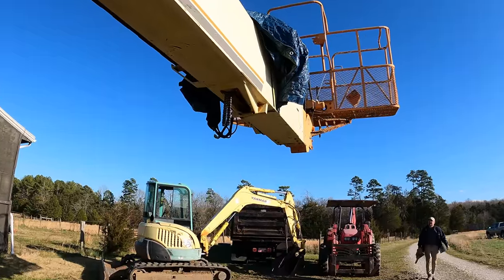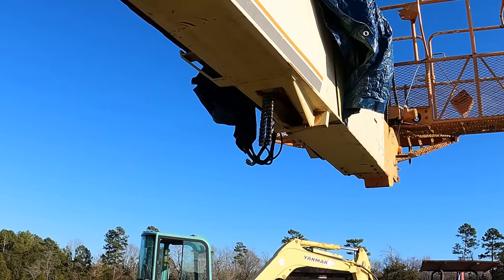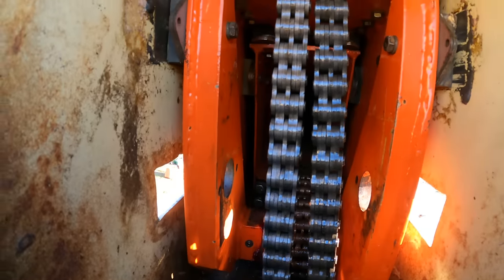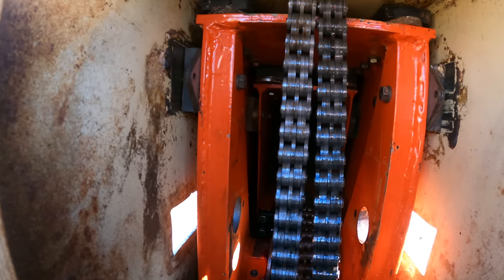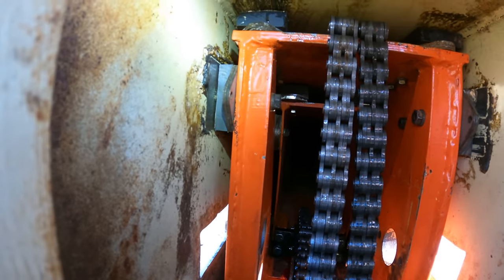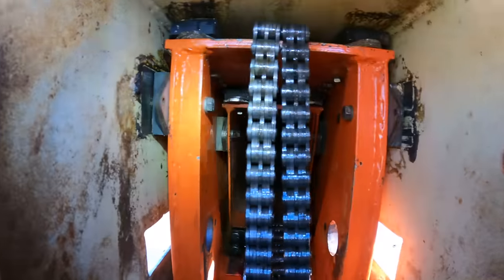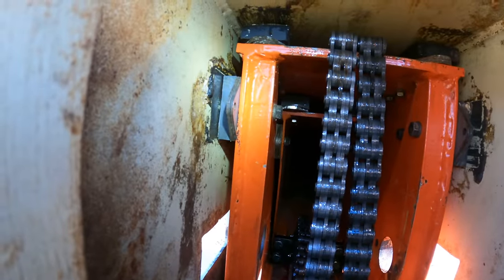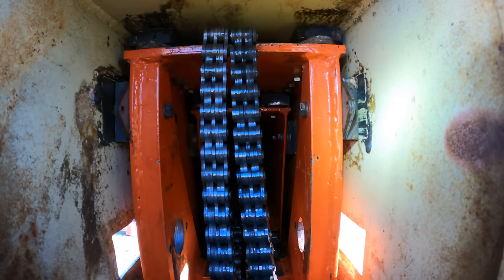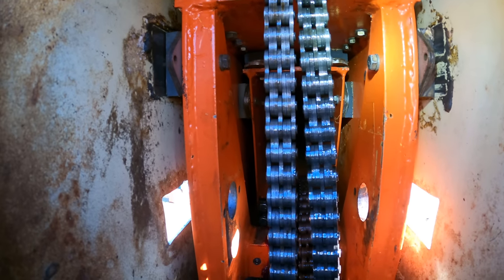Well, would you look at that? It's back in. All right, so the boom just went in, and I am happy with what I'm seeing here, because I had my doubts. If you look there, I have about 1/16 of an inch of play. I'm touching on this side. So that is shimmed correctly, in spite of the fact that I took, see this one I took 1/4 inch out, and the other one I took about 3/16 out.